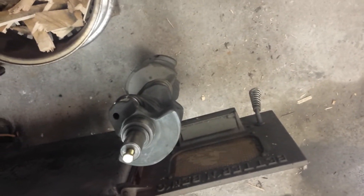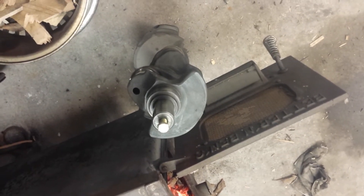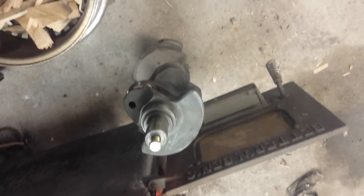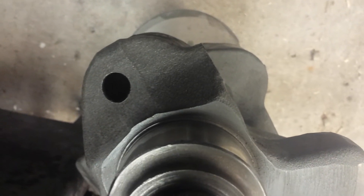There is my crankshaft — it's a forged crank. How do I know? There are two ways of finding out. A cast crank will have a very thin parting line on the counterweight, and a forged crank will have a wide parting line with a jagged edge. As you can see, that's a wide parting line, so this thing was hammered into shape — not cast, not poured.